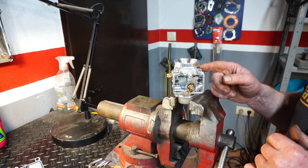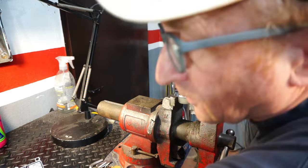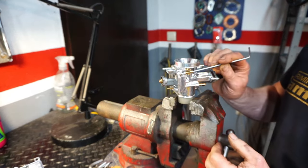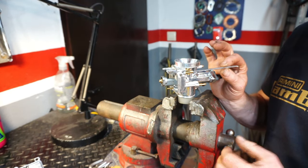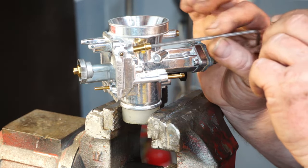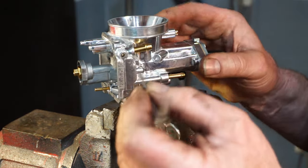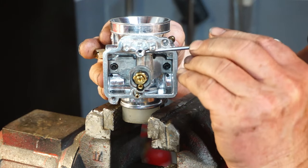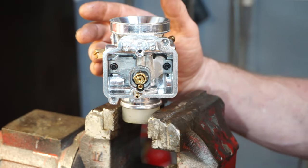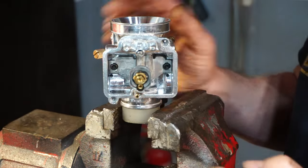But then the other restriction is on the carb, where the fuel comes in to the carb here. Let's zoom in a little bit. Right, the fuel comes in through here and in the bottom here, then it goes this direction across and comes out through the needle seating. That is then regulated by the needle that goes in there.